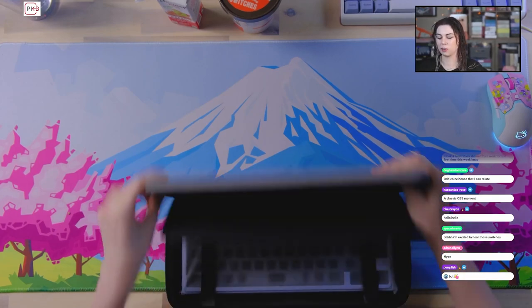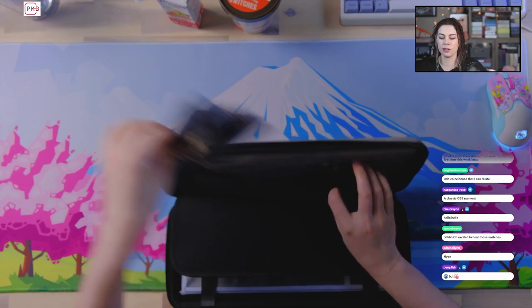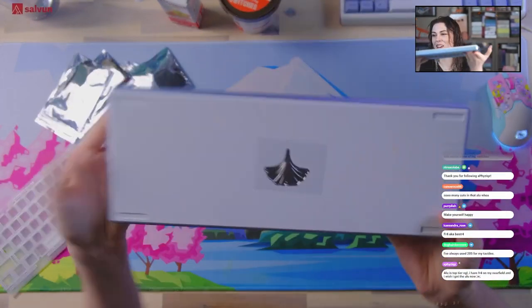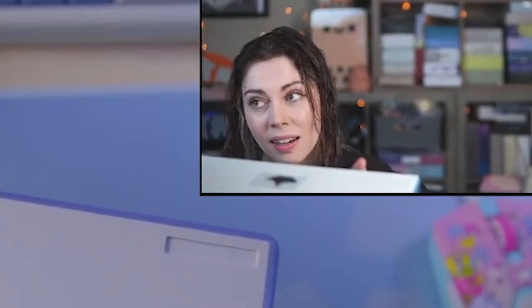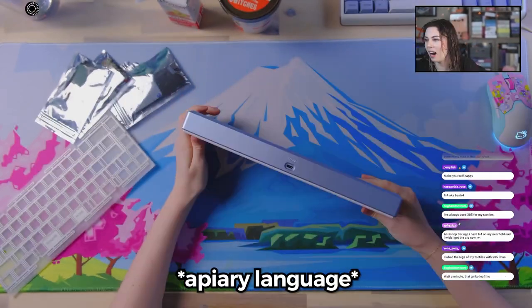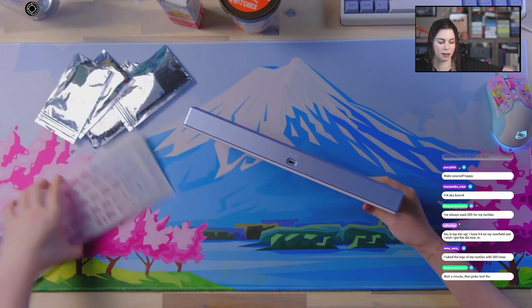I'm excited to hear those switches. Yeah, they are brand new. They're available for pre-order, but I don't even think you can, like, they're not in stock yet. So I'm excited to share them with you. We need to have a moment for the board on this. Goddamn. I am not usually an aluminum plate person.